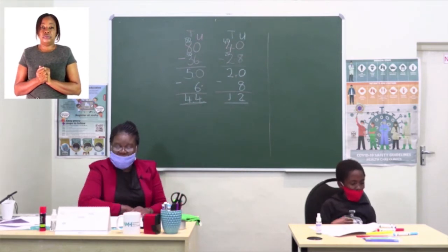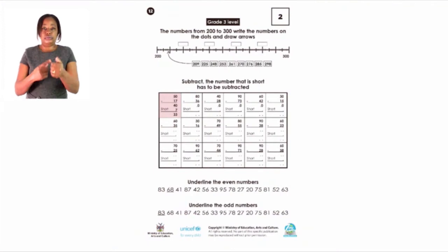While still on page 12, there are two more exercises there. Remember, we did the even numbers and the odd numbers. Do you still remember? The even numbers, what are they? The even numbers are those numbers that we are counting in two. When we count in two, the numbers that we are calling out, those are what we call even numbers. And the other way of getting an even number, if the numbers are too big, it will be difficult for you to count until that number.